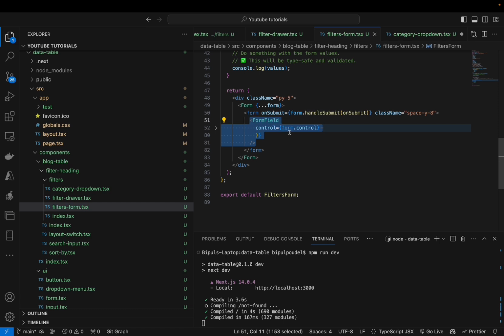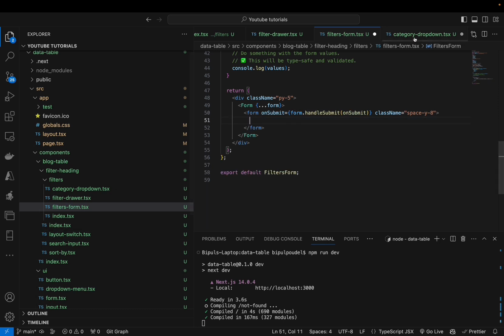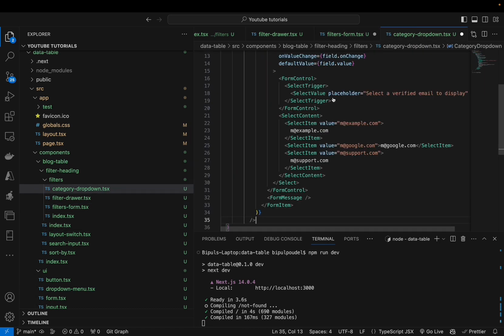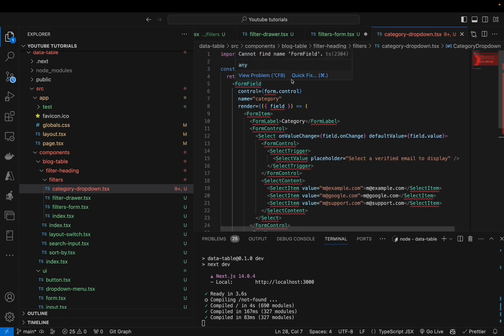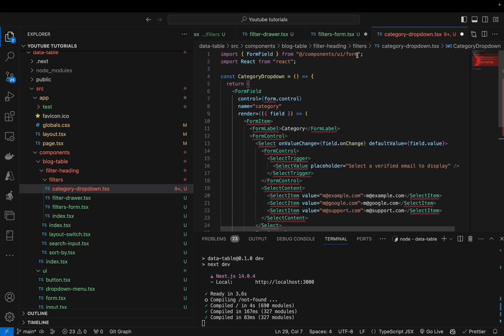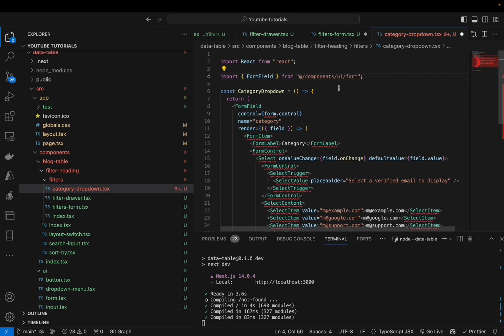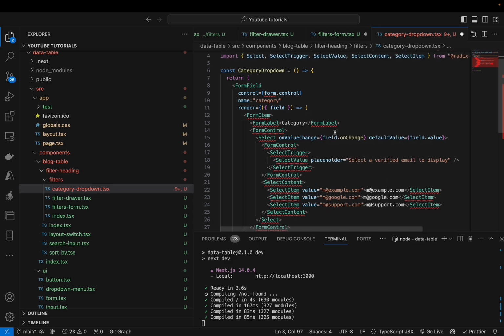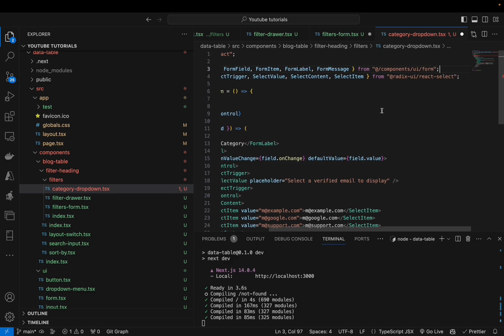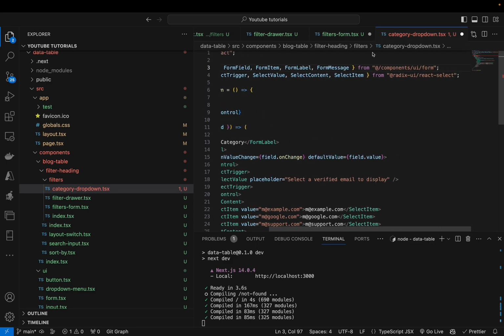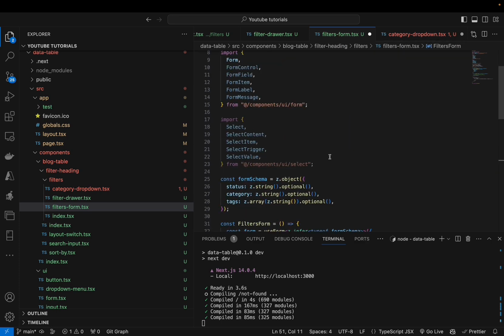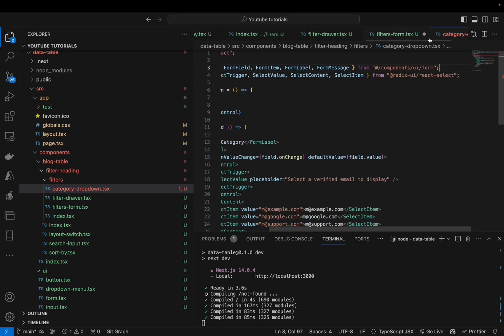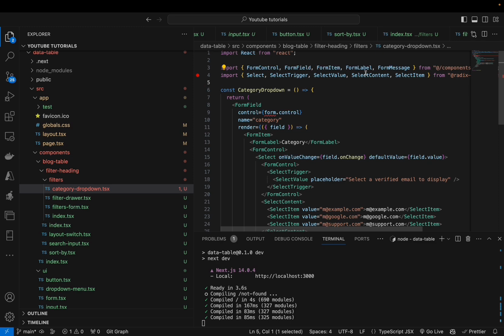So I can just copy this and paste it here. I need to just import it from the UI library, okay, which is nice. I need to do all the missing imports. I do not mean to do it from Radix UI. I'll just copy this and paste it here.